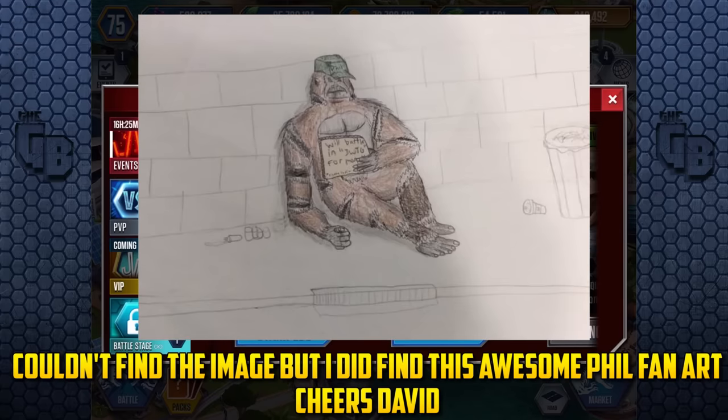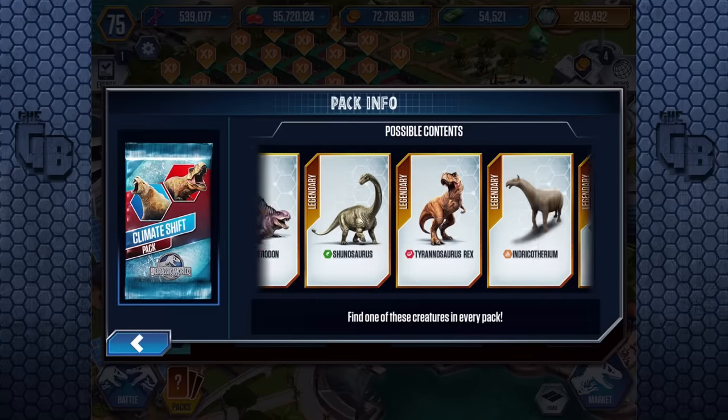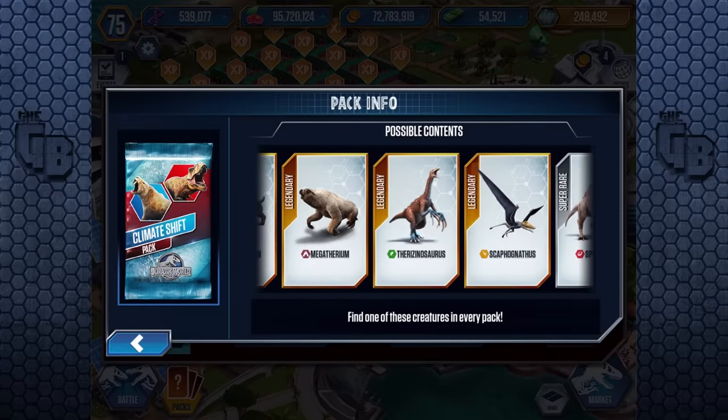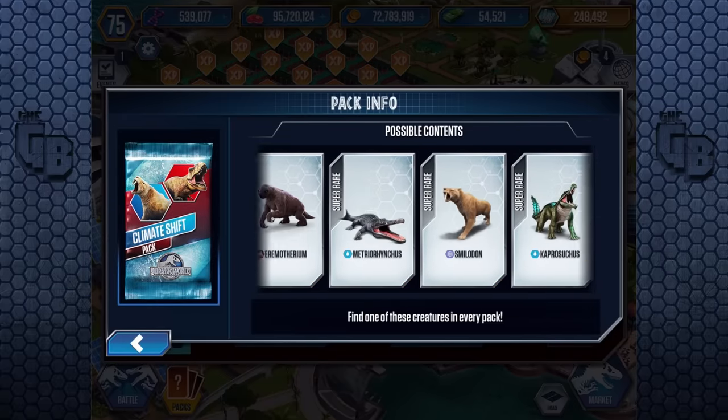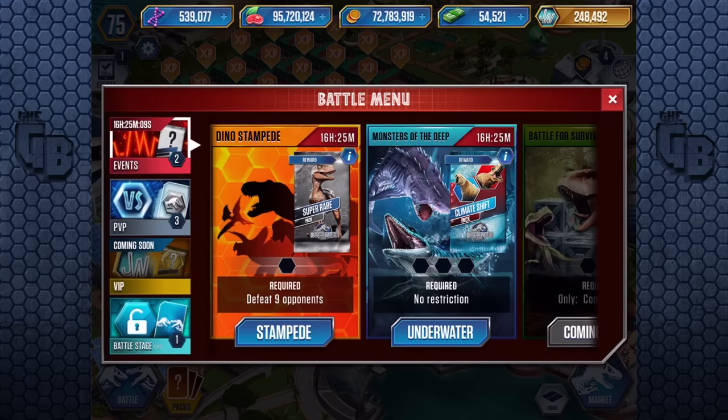It could be either. So in this climate shift pack, you can win any glacier and any... Oh, there you can win the Aromatherium. Okay, so let's see if we've got any new hybrids or if they're going to be unlocked via special events. So we're going to go on hybrids.